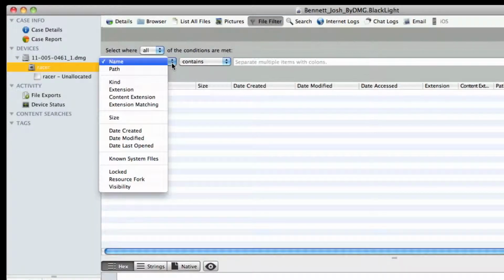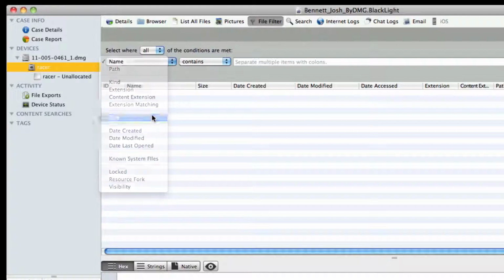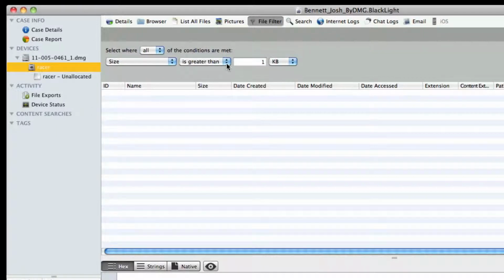The second filter drop-down option allows the examiner to begin setting specifics on what type of data BlackLight will be filtering. Additional filtering options of conditional sort criteria will appear to the right based on what has been selected in the Filter By drop-down. Specifics are selected here to further narrow the filter results.